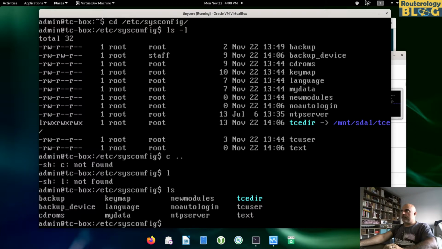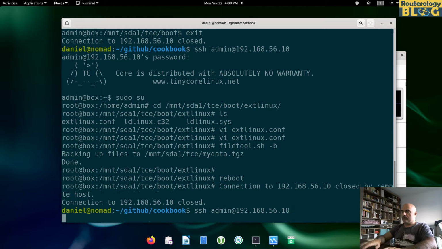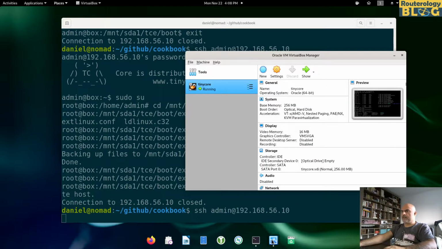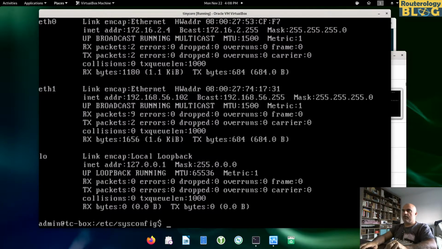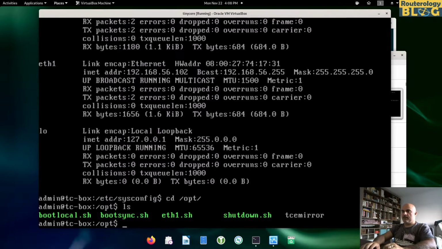Let's go to the SSH. Something is broken. I don't know exactly what. ifconfig. The initialization script has not run. Let's go and check that and see.